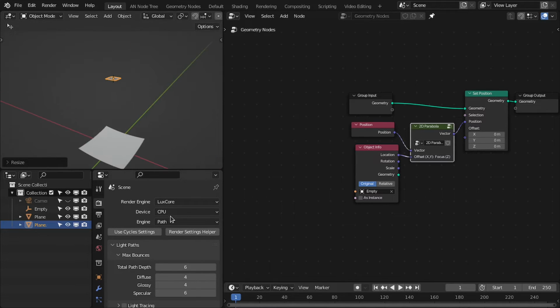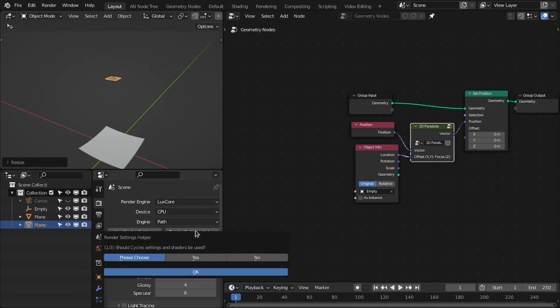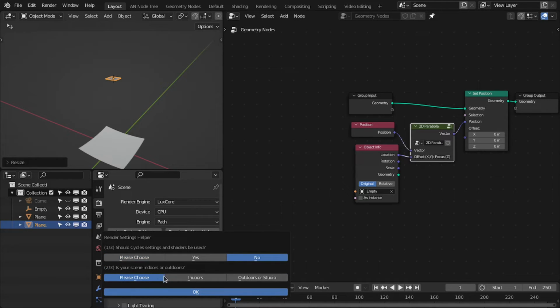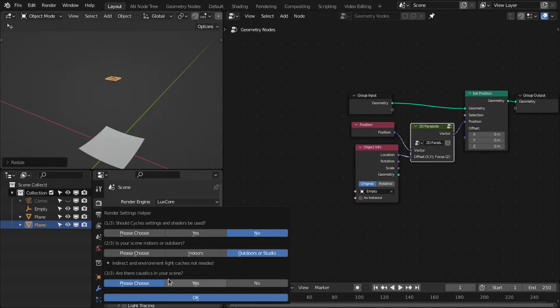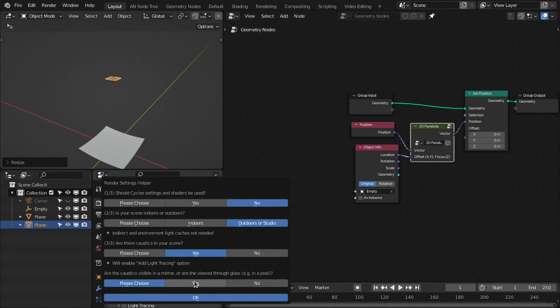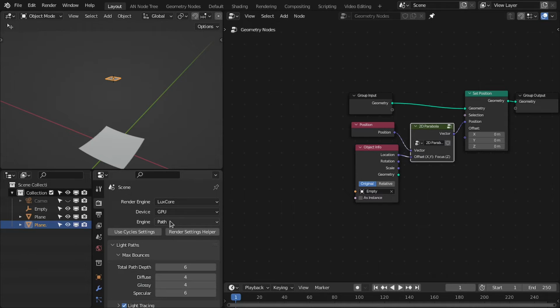It also provides this render settings helper. So click on this, and we don't want the Cycles settings. Our scene is outdoor? No. Caustics in the scene, yes. In the mirror, yes. So change this path to bidirectional. Bidirectional means it is shooting light from the light source as well as from the camera.